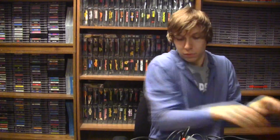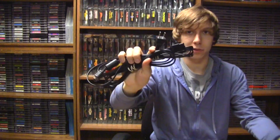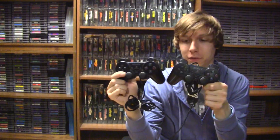So let me move all these old school wires out of the way here. And then this was also a while back. Now it was on a different day than the Sears system, but they had a PS2 Fat System. It was marked for $14.95, but it did come with both of the adapters and then 2 first-party controllers here. I believe I tested the system. I think the system does work. It did not have a disc in it, unfortunately.